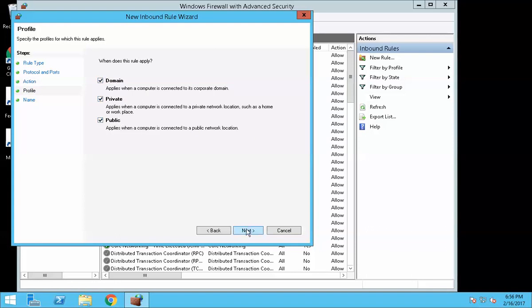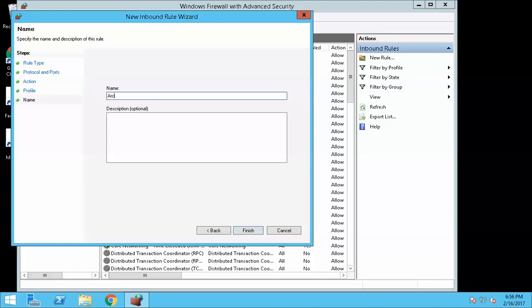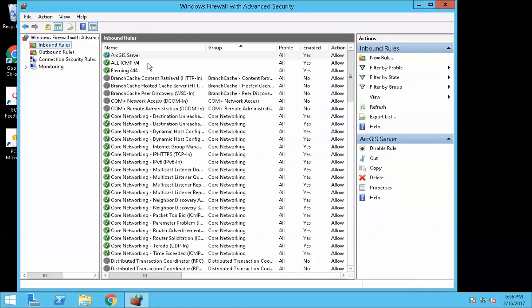So basically everywhere, this is now an open port, and I'll just call this one ArcGIS Server. And there we go. Now we have an ArcGIS Server port open to be able to access this from any computer in the world where it can see this server.